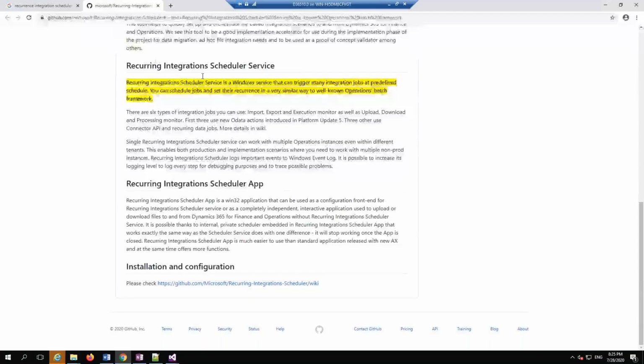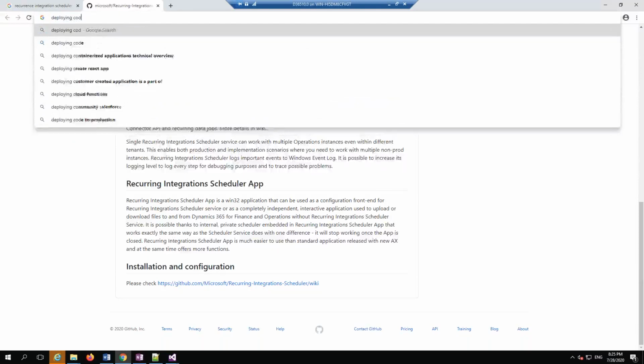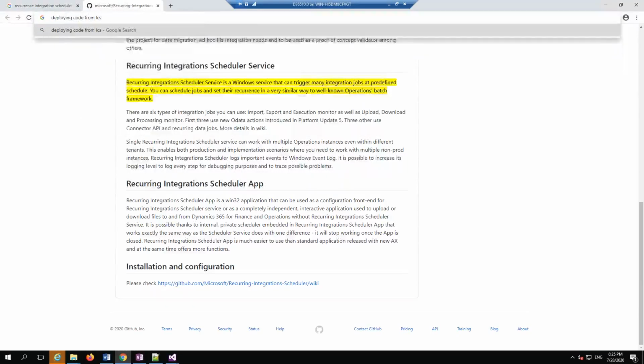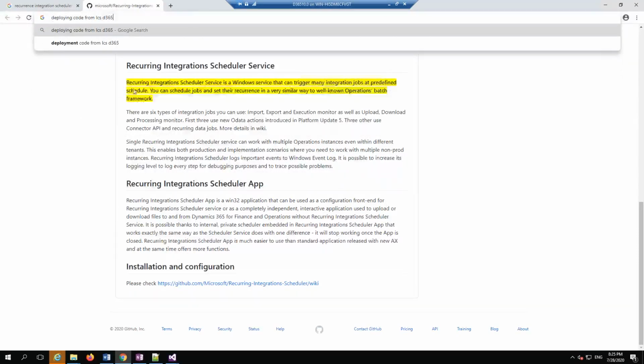Let me check if I have any slide here. I want to check if there are any images. We will have an option called maintain, and then we need to set the Dynamics 365 environment in maintenance mode, and then we need to apply the package.